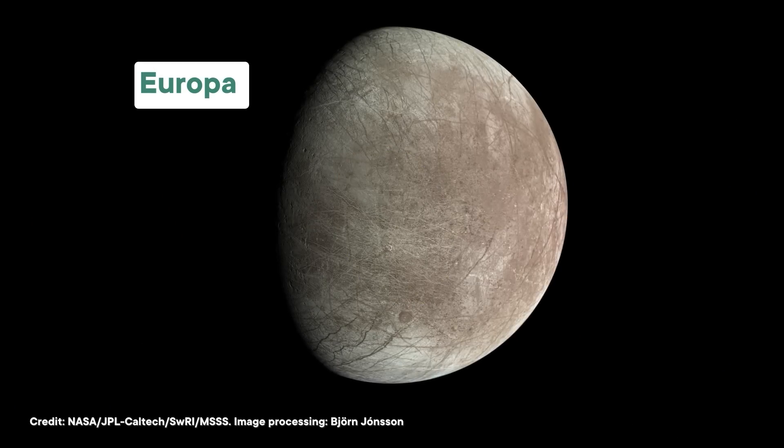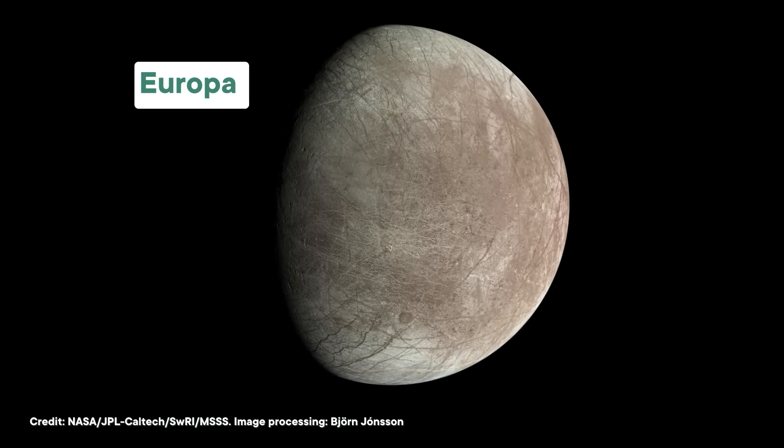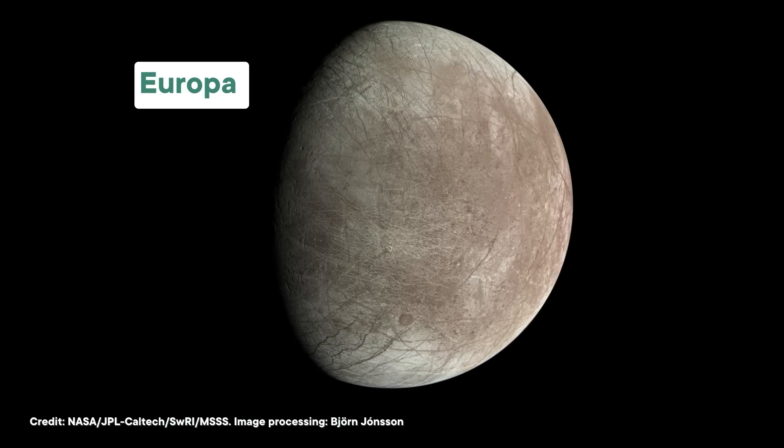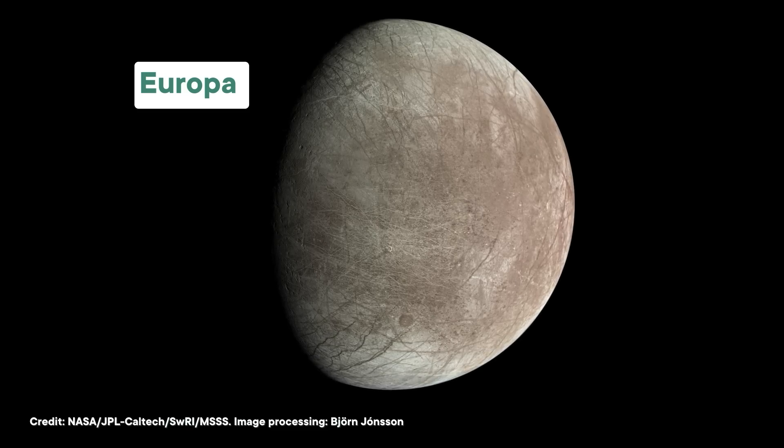So what do we know about the real Europa? Well, it's the smallest of Jupiter's four main moons, and it's roughly the size of our moon. But because it's orbiting Jupiter, that puts Europa over five times further from the sun than we are. So its surface is way colder than you ever see in places infamous for their chilly temperatures here, like Antarctica or Siberia — I'm talking negative 140 degrees Celsius during the middle of the day.